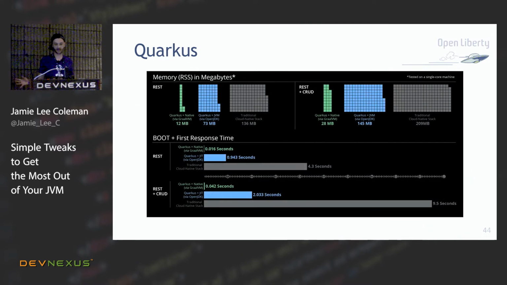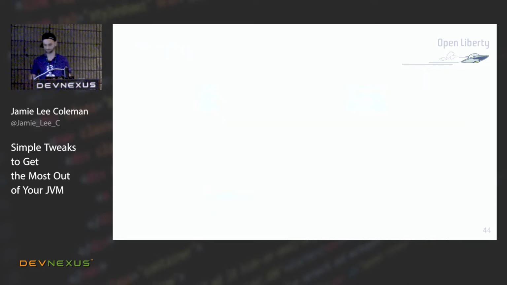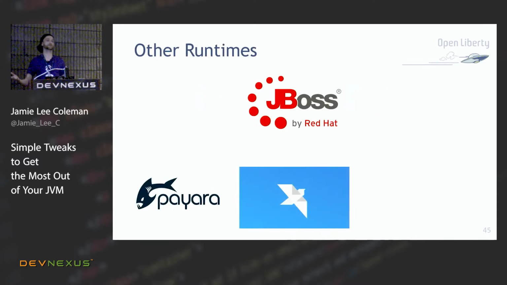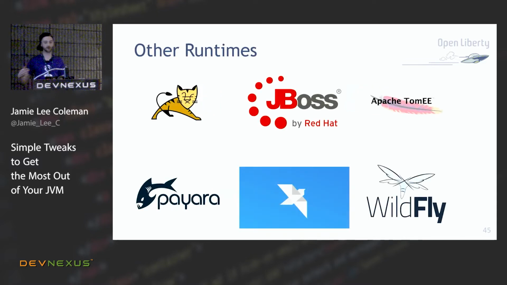So let's have a look at kind of the startup of Quarkus. It's very quick. Like I mentioned, using native code, it can start up ridiculously quick. But like I mentioned, native code has performance bottlenecks. Some things don't work, like the Hibernate function, etc. There are also lots of other runtimes. I know I've just mentioned the two that are mutually beneficial for me to talk about, but there are others. So do have a look around, depending on your usage and what you want to do. There's probably a runtime there that will support those needs.